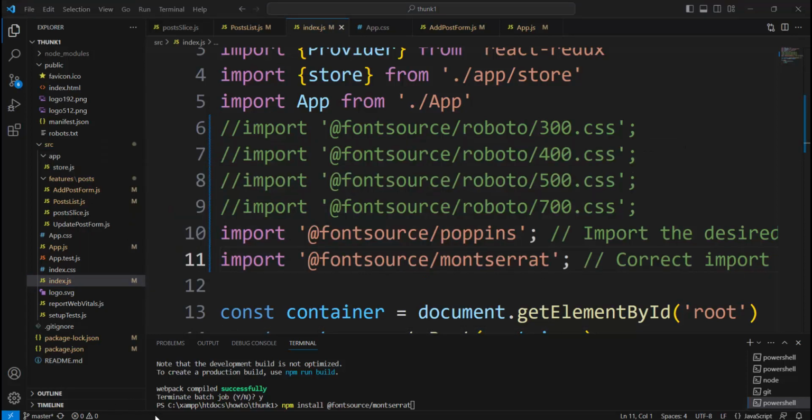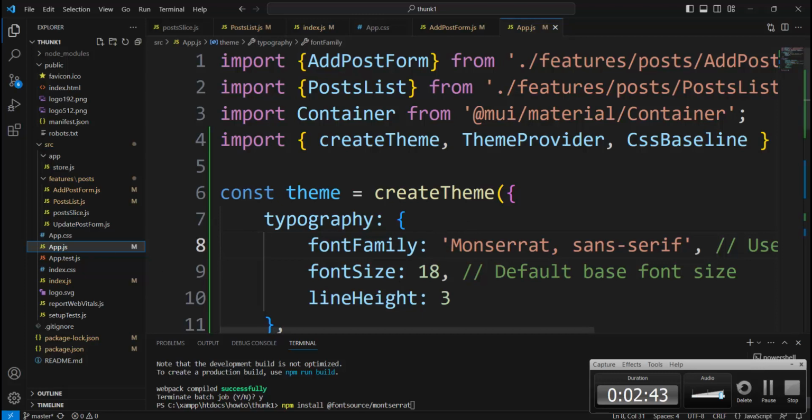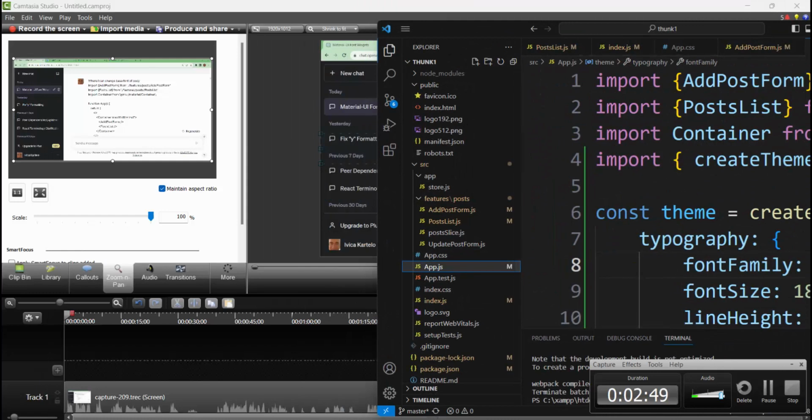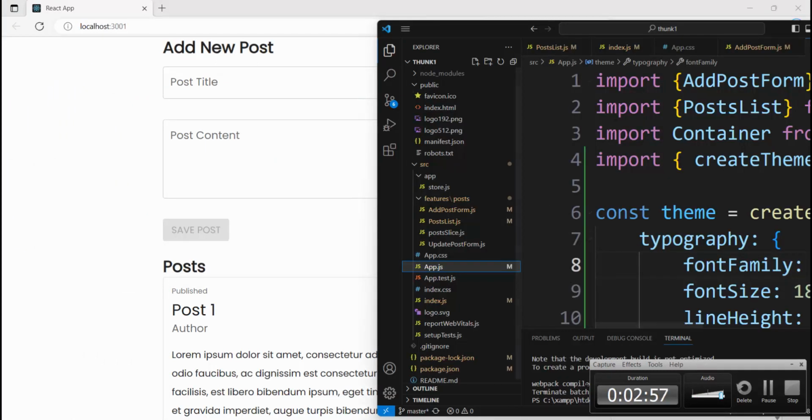But what I use depends on app.js here. And now Montserrat. If I look here, I will control changes.